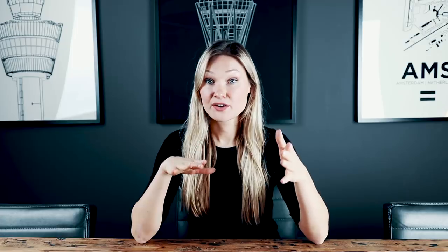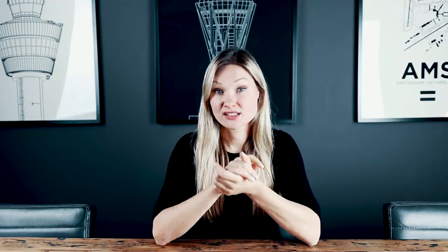As a passenger you can notice this step as well — just before engine start is initiated, the air supply in the cabin stops until the packs are switched back to auto again after both engines have successfully started. If the isolation valve switch is in auto and the APU bleed air switch is on, the APU should provide enough air to start the engines. Starting with the right ignition system selected on the first flight of the day provides a check of the AC standby bus.